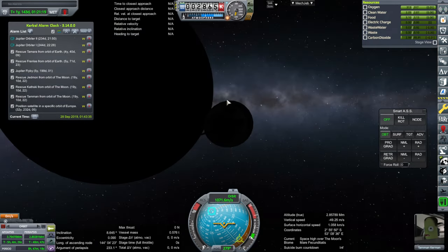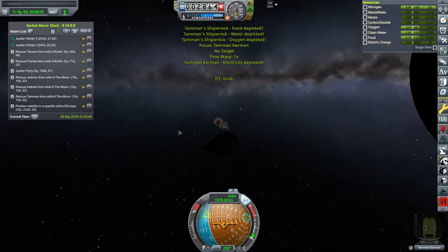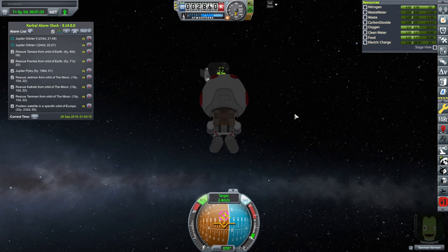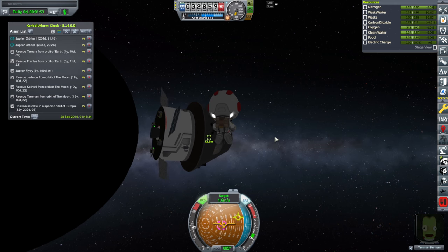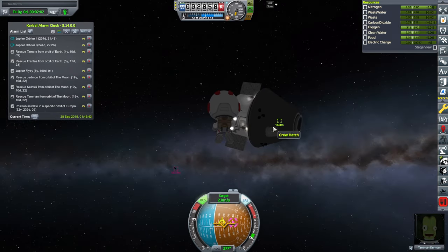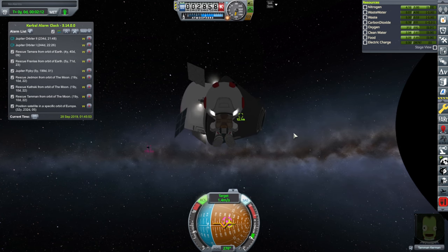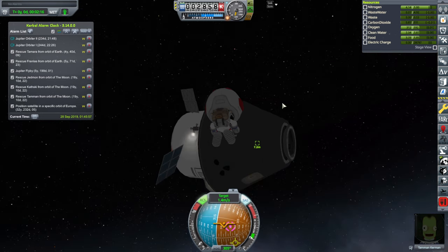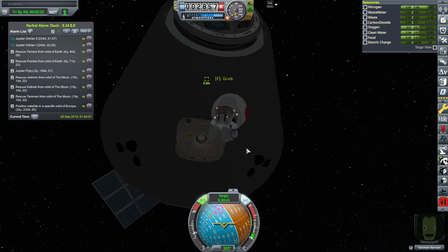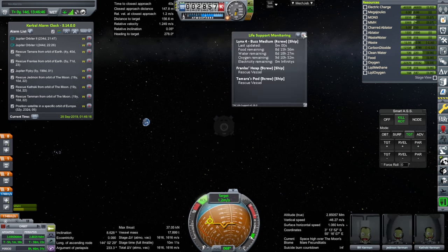Tammin is also in like an X1 pod — Realism Overhaul should just decommission these X1 pods, they're clearly too dangerous. I thought I'd kill rotation on that thing — now it's firing the thrusters. Stop turning — no, no. I also don't want to break any of the solar panels. Weak bonked head — okay, grab, forward. Alright, they're all in and we have 8 days, so that's probably good enough.